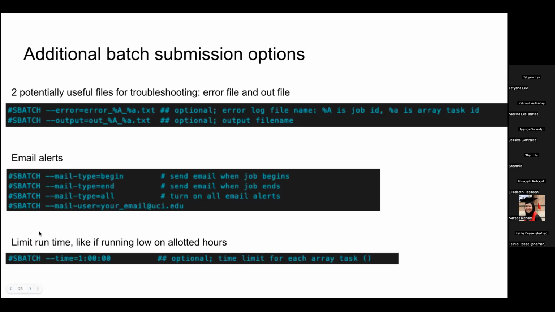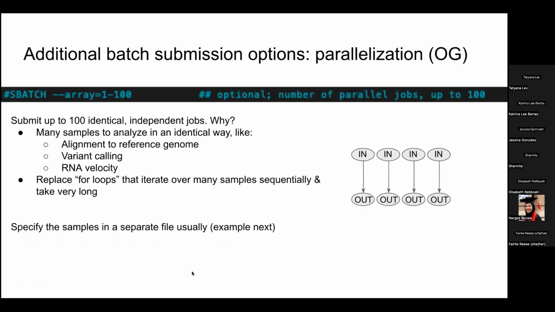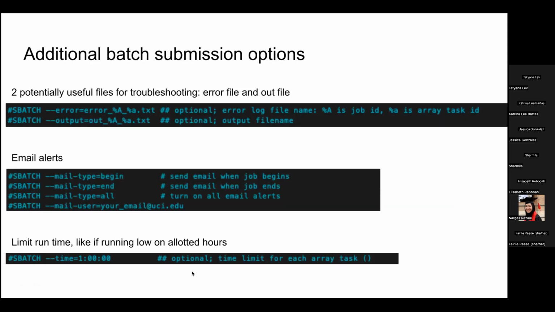There's also a way to only run your script for a certain amount of time, in particular if you're running low on allotted hours and you need to only use a certain amount of time, then you can specify that too. This is optional. I'll also say for the time thing, because it has happened and it will happen again, if the cluster is going down for maintenance, they will not let your job run if you specify more time than is in between when it's coming down. Absolutely. And the default is 3 days.